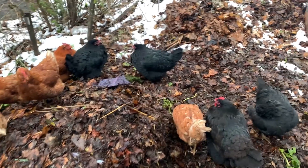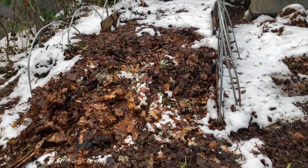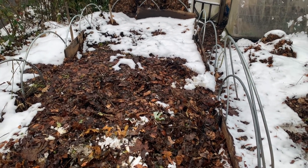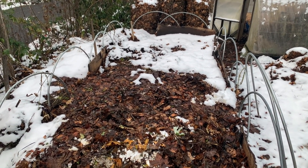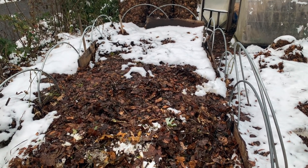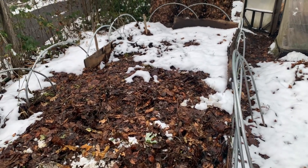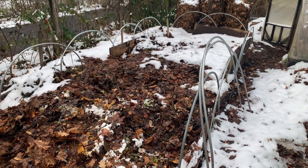I'm out in the chicken yard here in the early winter and in front of me is a pretty nondescript looking scenario that actually is pretty meaningful as far as our nursery is concerned. There are about two-thirds of the total number of tree seeds that we'd like to grow next year buried in this context, and I took a bunch of videos as my dear friend Eric and I put this together a few weeks back explaining what the whole concept was, so hopefully that is compelling to check out.